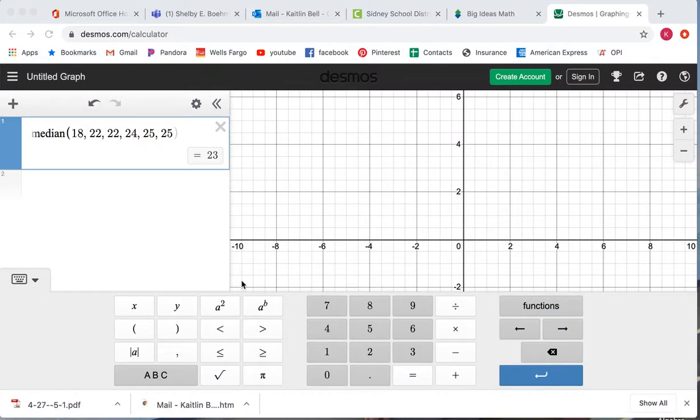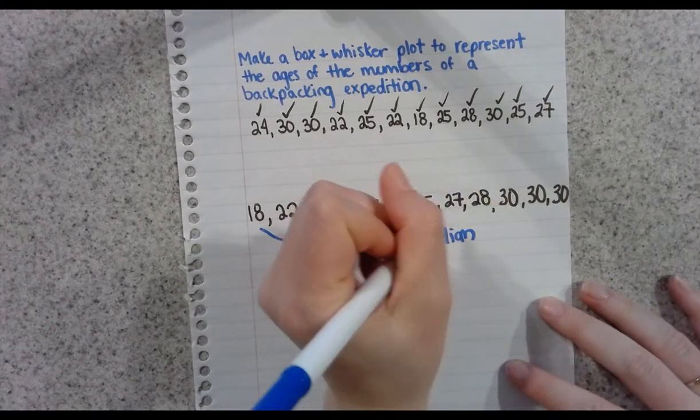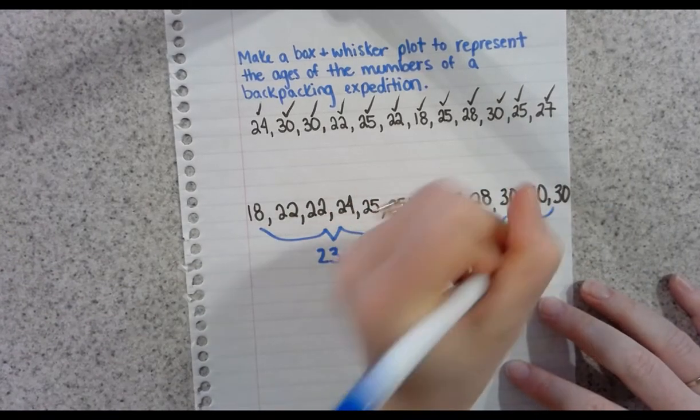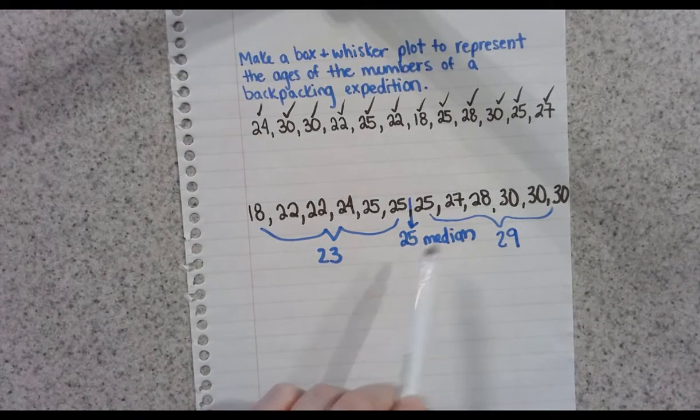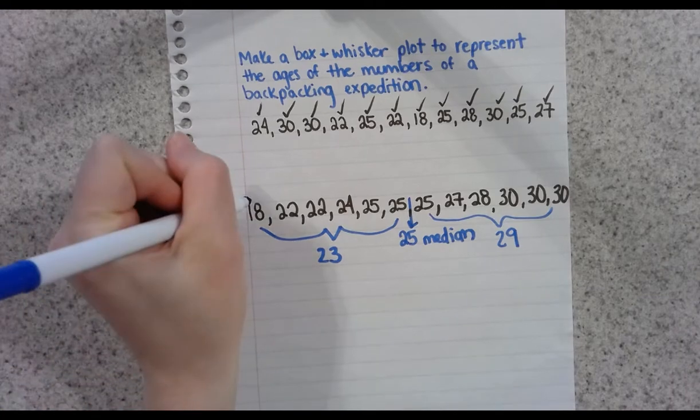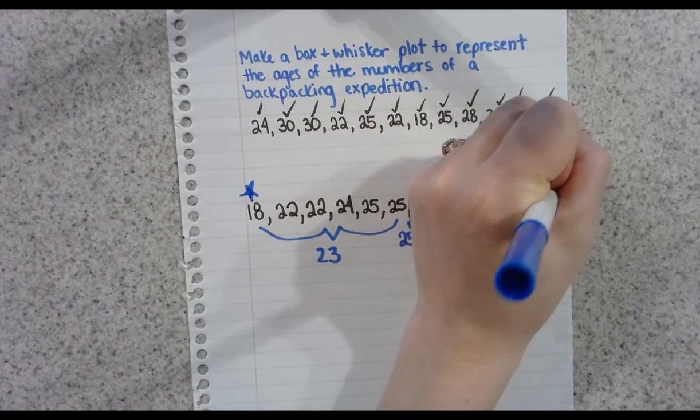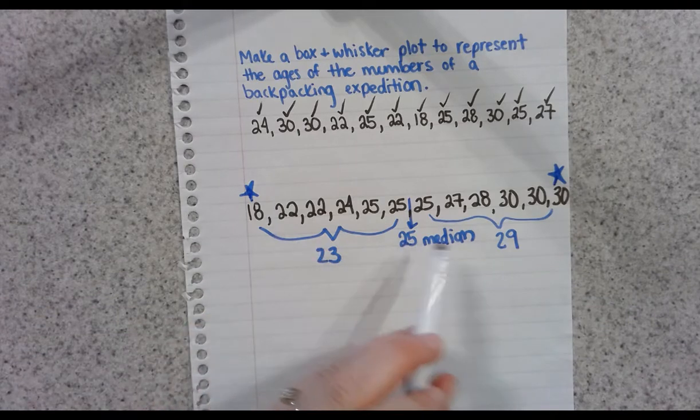And now let's find the median of the upper half. So I'll paste those ones I cut out back in, take out this extra comma. And it looks like the median of the upper half is 29. So I have my first quartile, second quartile, third quartile, and I know also the least and the greatest value. Those are the 5 numbers I need to find, the 5-number summary. With those found, I can make my box and whisker plot.